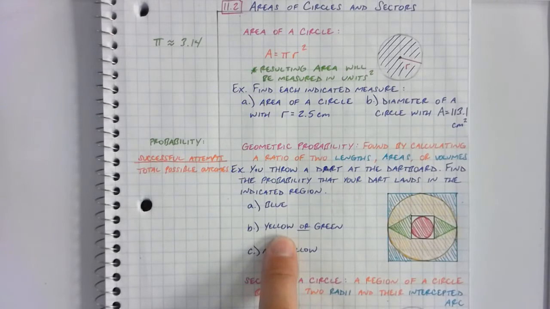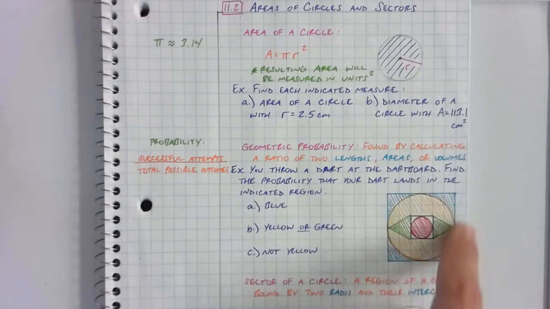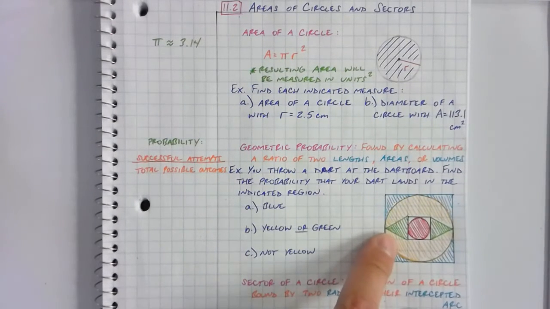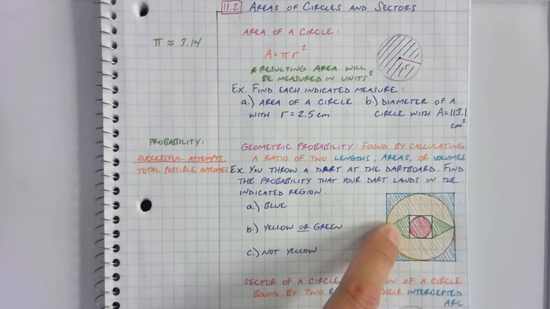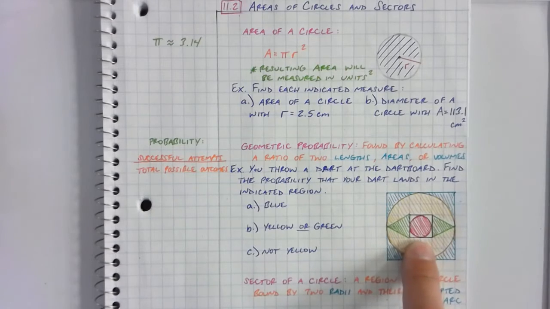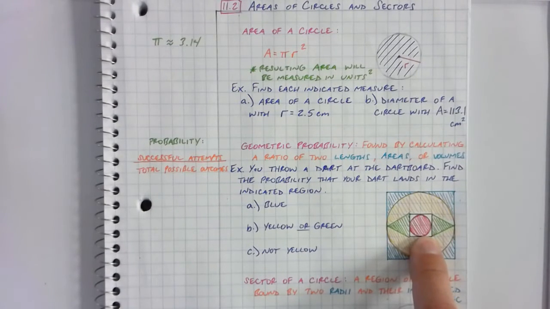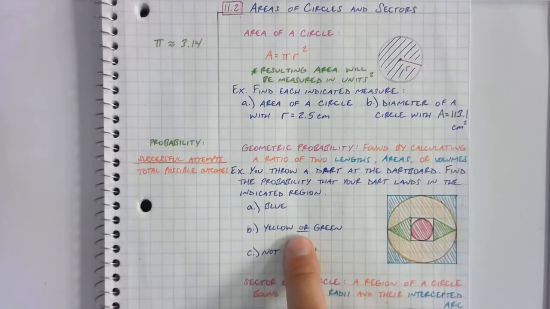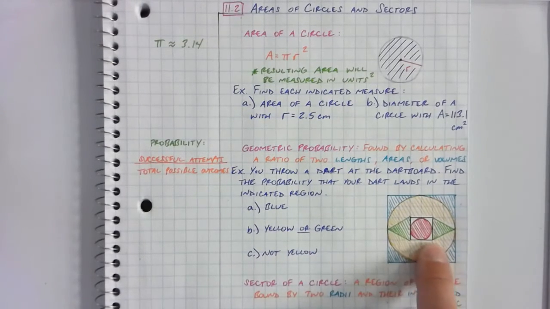So from an area standpoint, I would find the area of the yellow circle and just subtract out the white box. Why don't I need to bother adding in the green triangles? Well, the green triangles are inside of the yellow circle. So if I hit here or here, I'm still inside the circle, so I'm still just finding the area of the circle. Why wouldn't I have to subtract out both the white box and the red bullseye? Well, because the red bullseye is completely contained in the white box. As long as I've deleted the white box, that includes the red bullseye. So for my numerator, I'd simply find the area of the yellow circle, which happened to be 9 pi, as found in part A, and then subtract out the area of this white box, which is a 2 unit by 2 unit box.